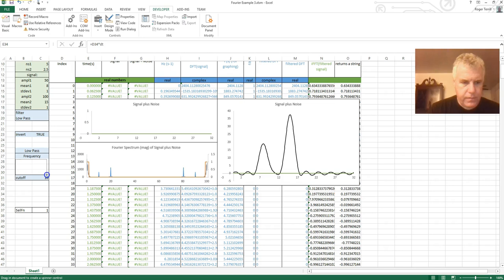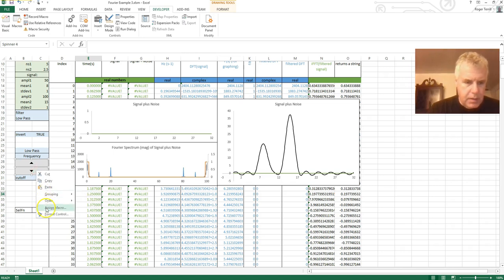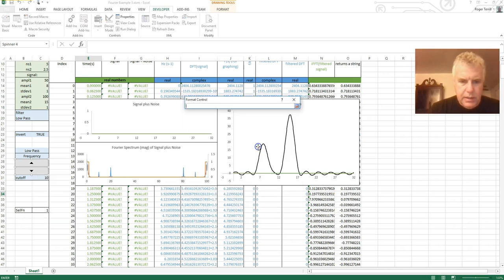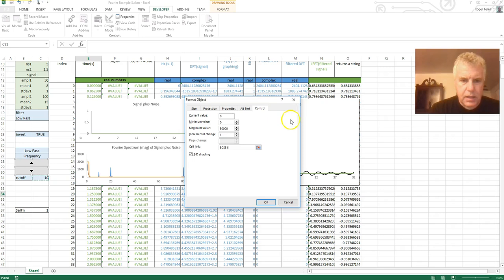There we go. Put that in. I'm going to right click on it, and I'm going to format it. And where you format it is where you select the cell link. So I'm going to set the cell link to C31 there. That's the cutoff cell.